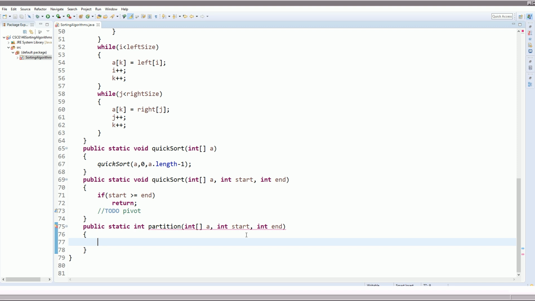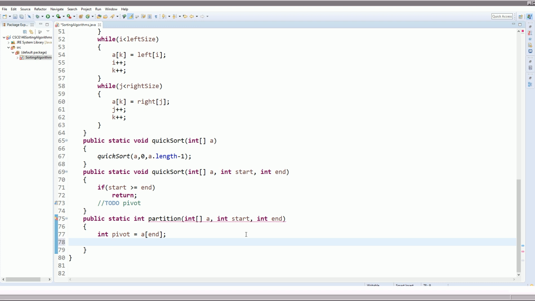So we're going to first start by selecting int pivot. This is going to be a at the end index, the last value in this array. To make this simple, we're also going to create an int i and assign that to the start index.